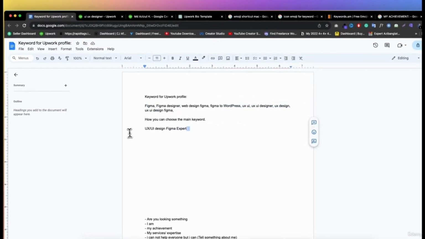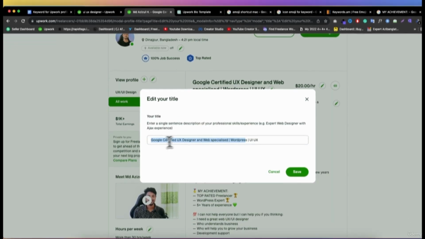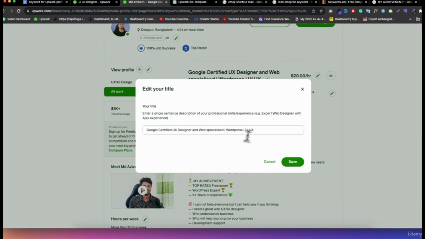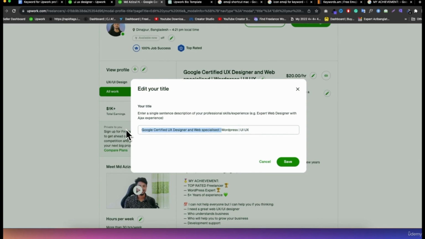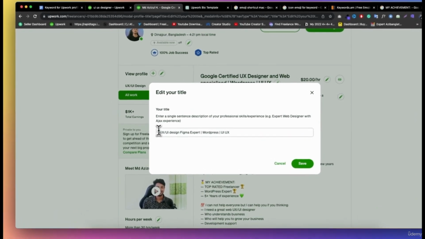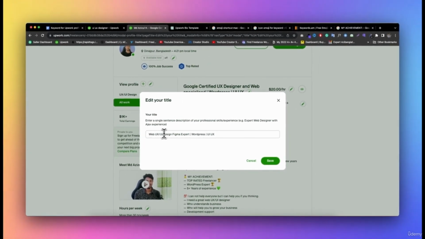Let's say I'd like to keep it UX UI design Figma expert. I don't want to mention that Google certified. Let me remove it and paste it. And let's say it's going to be a web UX UI design.